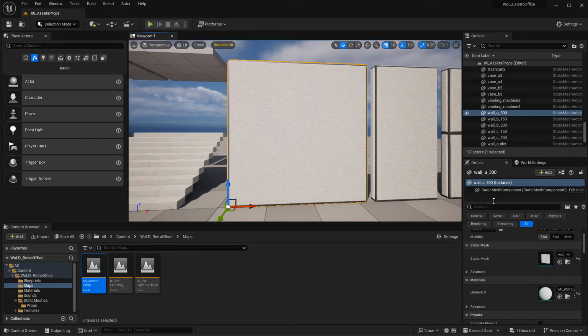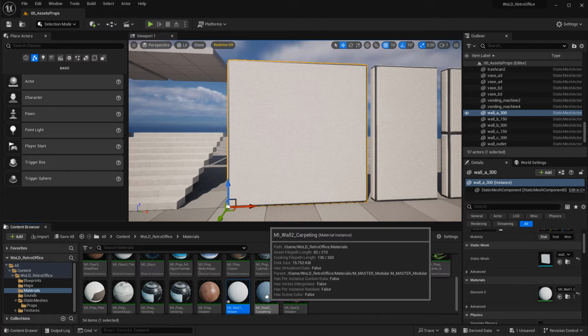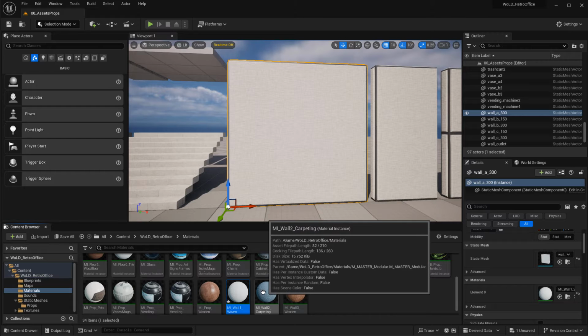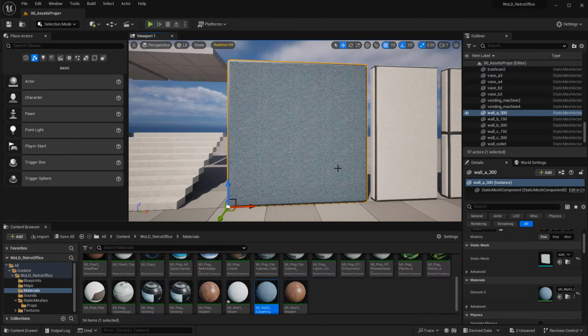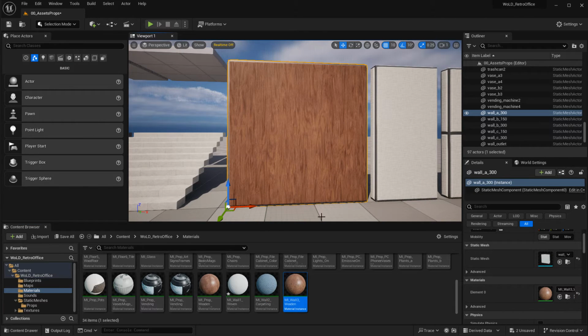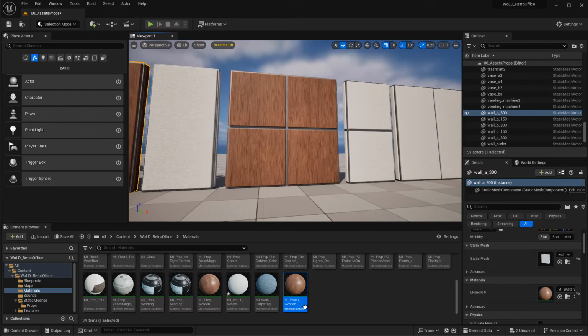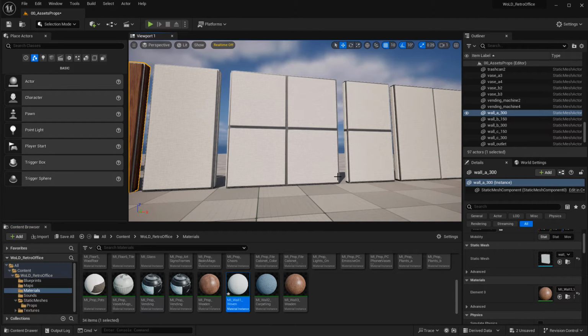If I navigate to the details panel, under materials, it's material instance wall 1, woven wallpaper. You have 3 other wall material instances you can swap these out to: carpeting, by left clicking, holding, and dragging this material instance onto any wall, or a wooden paneling. So you can take any of these wall materials and swap it out to any of these 3 different looks that you would want.